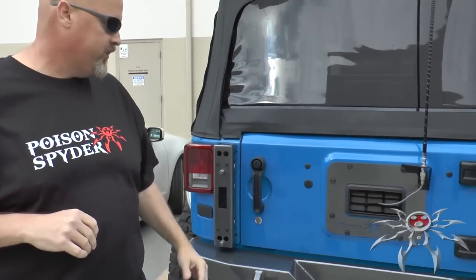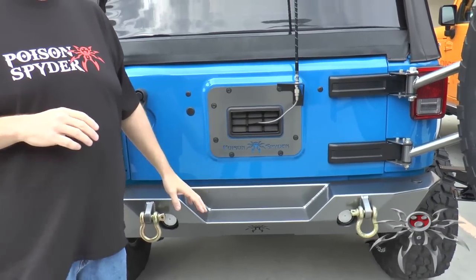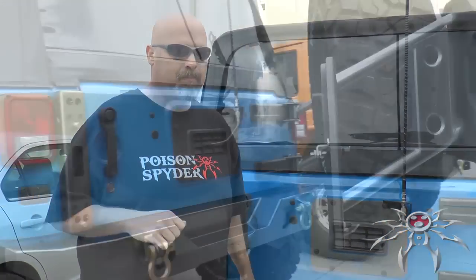With the tire carrier open, you can tell that you still have full access to the tailgate of the Jeep. Also, this tire carrier works with just about any bumper on the market. Here we're using it with the Rock Brawler 2 rear bumper that we built for the JK. We've also tested it with our BFH rear bumper, and it works great with the stock bumpers as well.